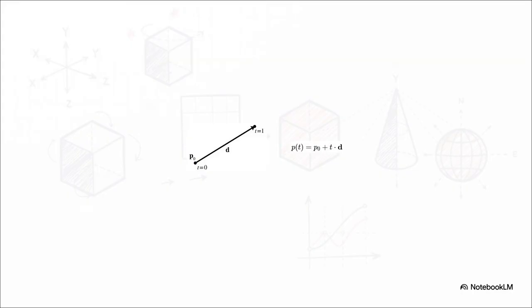And this is how we describe that ray with math. It's called its parametric equation. Now, I know it might look a little intimidating, but it's actually really simple. P0, that's just the starting point of our ray. D is just a vector pointing in the direction it's going. The real magic here is the little t. Think of t as a slider. As you slide t from 0 to 1, this equation gives you every single point along that ray, from its beginning to its end. It's a super simple formula that lets us travel along our line of sight.